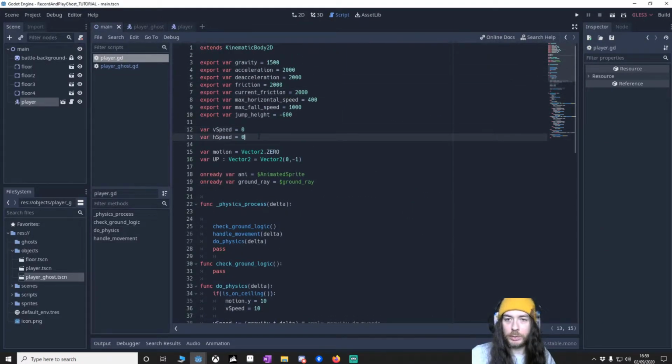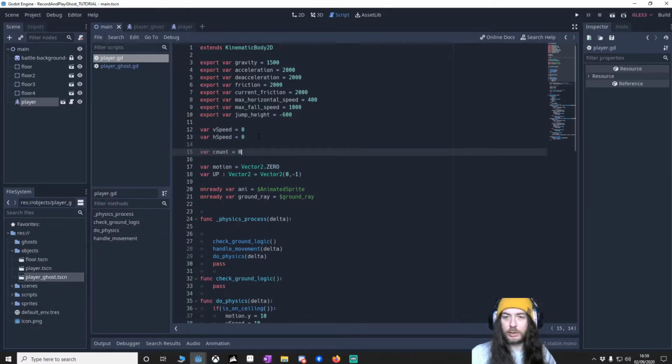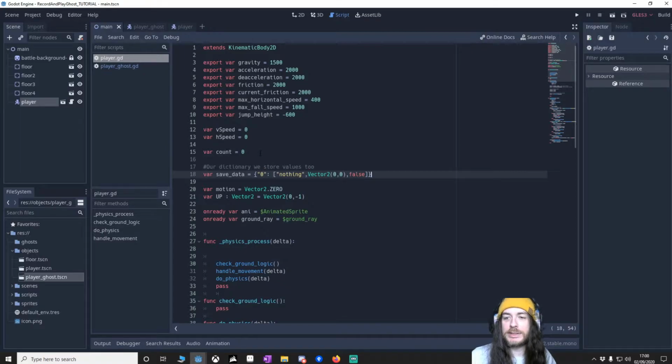In your object you want to record, I'm just going to use count. We need a dictionary, and this dictionary is going to be saved in the JSON. And this is basically going to save our counter, which will go here. It will save our animation, what we're currently playing as, so is it run, idle, jump, our global position, and which direction we're facing. False is facing right, true is facing left.